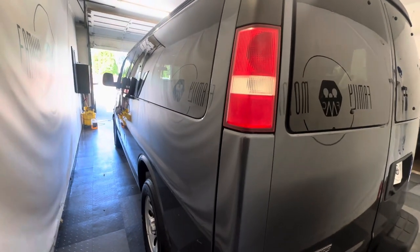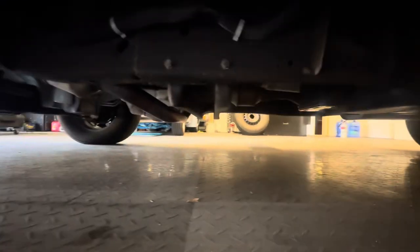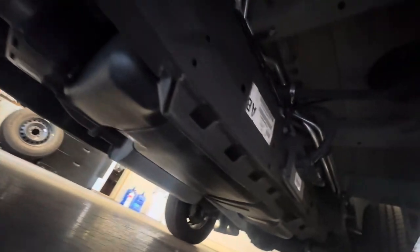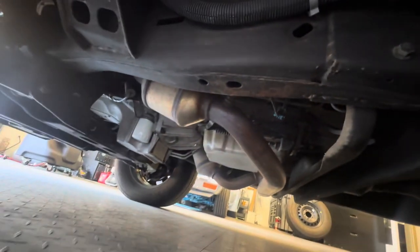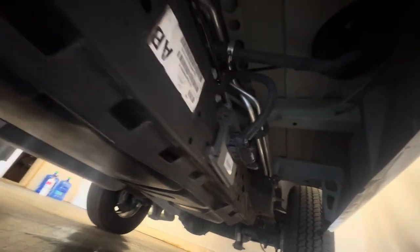This was an ex-commercial fleet vehicle, which just means extremely well maintained and taken care of for the 34,000 miles it was driven. Very lightly driven van, and the body and exterior are in excellent condition. Look at that frame — it all looks like brand new underneath here. Literally like brand new, gorgeous, clean undercarriage. I hadn't even been underneath this one yet, but that is an extremely clean undercarriage.